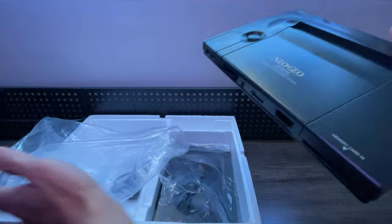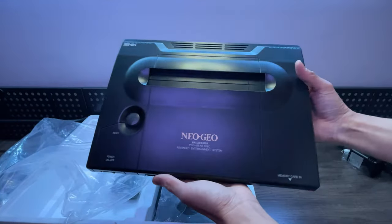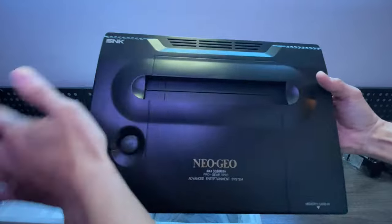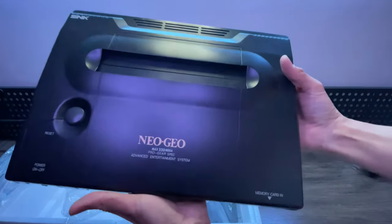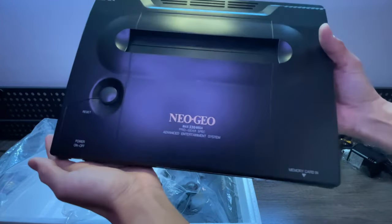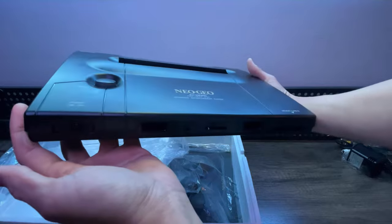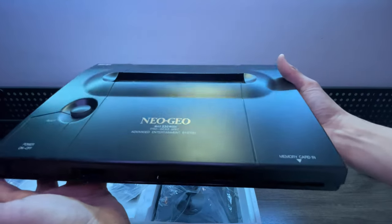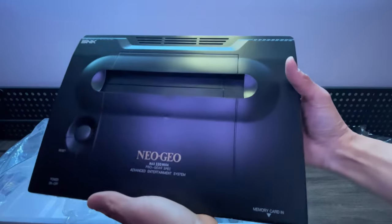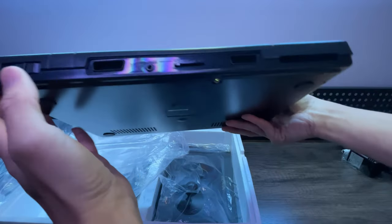Oh my god. Holy sh. Can you see? Look at that. A little bit of fingerprints, but that's not scratched or anything. Maybe the lights can help you see the general condition of the bad boy. Wow, this is sexy. Here's the front.